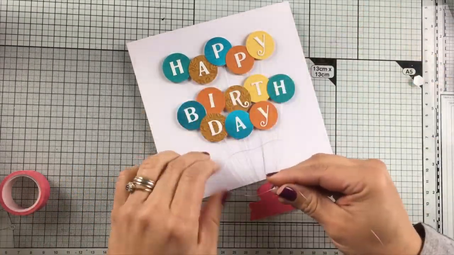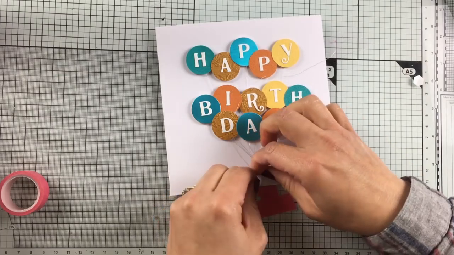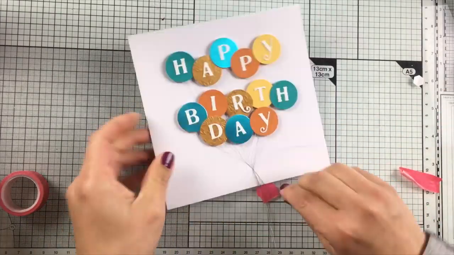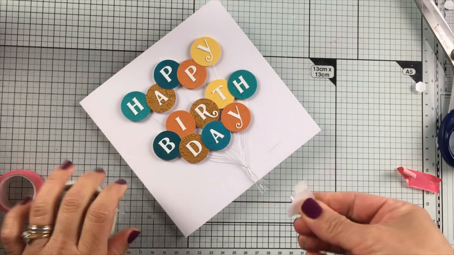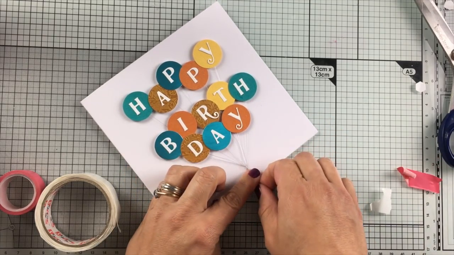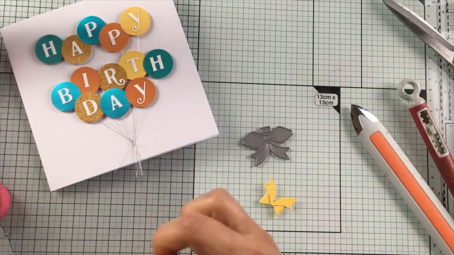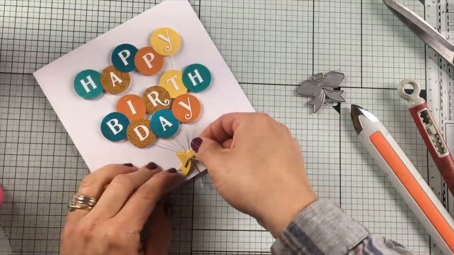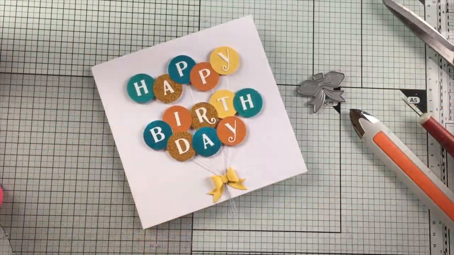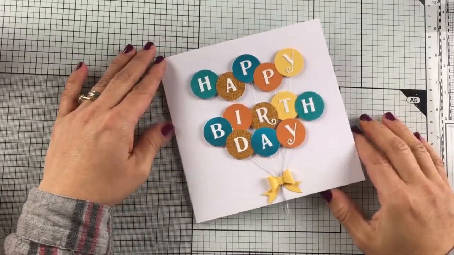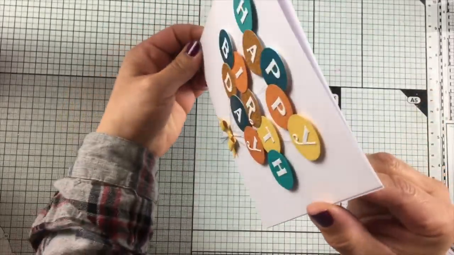So I can easily grab another piece of thread and tie a knot like so. Then this super simple and clean composition is having a little bit more of sense. All I have to do here is trim the excess of thread. I'm going to use a mini glue dot to stick this down and secure those strings in place. I'm also going to use this die here—it's a mini bow die—to create a mini bow, and I'm going to stick that mini bow with a mini glue dot. This is my card and actually it's such a fun card. I really like the look and feel of this card, and I think that if you add a nice colorful envelope, this is the kind of card you can easily make and sell.